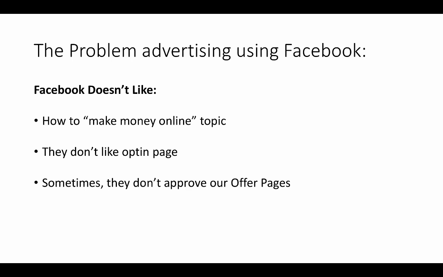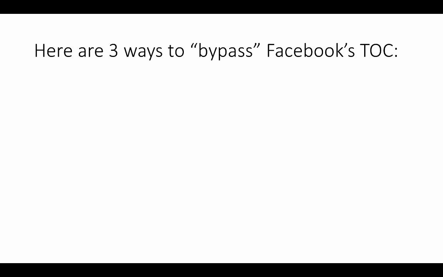This is why in this training, I want to specifically teach you how to continue using Facebook to build your list. Here are 3 ways to so-called quote-unquote bypass Facebook's terms and conditions without doing anything shady or black hat. This is the correct way, which 99% of the time you will get approved. Ready? Good. So instead of promoting the offer page, the done-for-you opt-in page within the CB Passive Income system, which we have been covering earlier, consider promoting a survey instead.